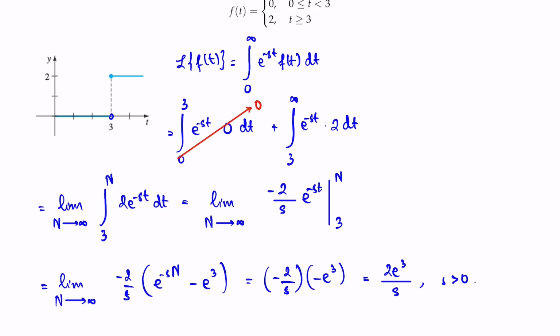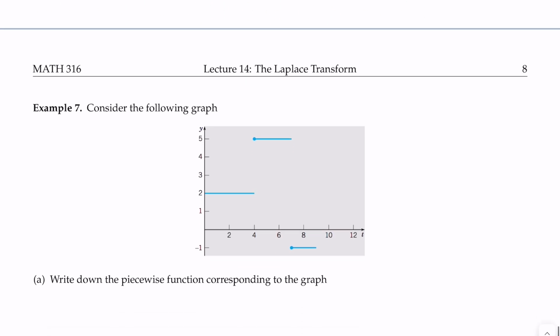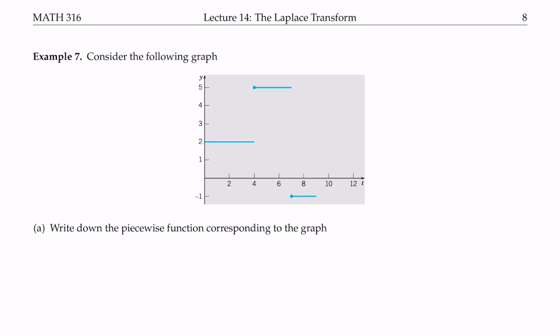But of course, in practice, you just have the signal. You're not going to see the functions, right? So what you do, you look at the signal. You have to be able to write down the type of function that you are dealing with, or at least the approximation of the function that you are dealing with. So let's say you have this type of signal, right? And I want to indicate a discontinuity here. So here is 0, open circle. Here's an open circle. Here's an open circle. Okay, let's just leave it like that.